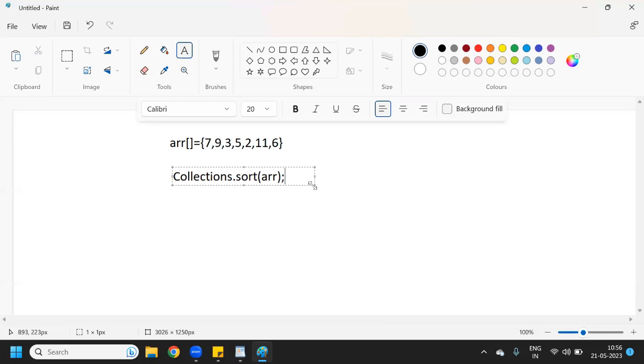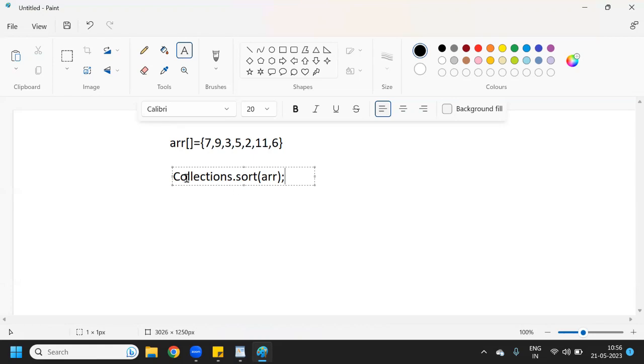So likewise, we have so many methods in the Collections class, right? So this sort method is a static method. Since as you know, this Collections is a class and this sort method is a static method because it belongs to the class.